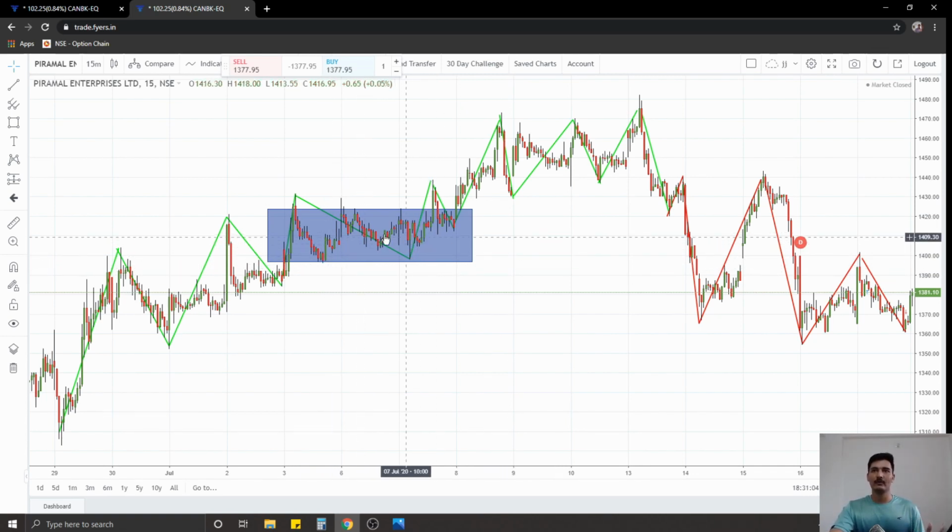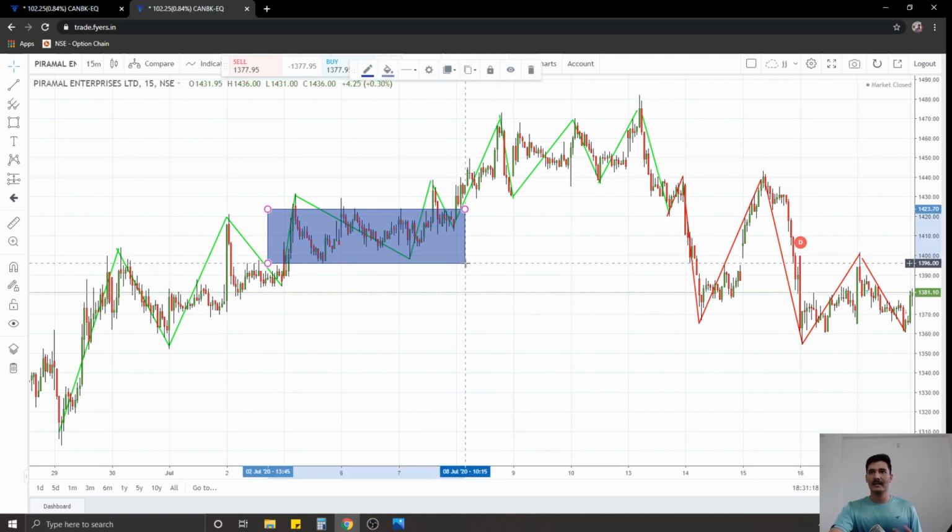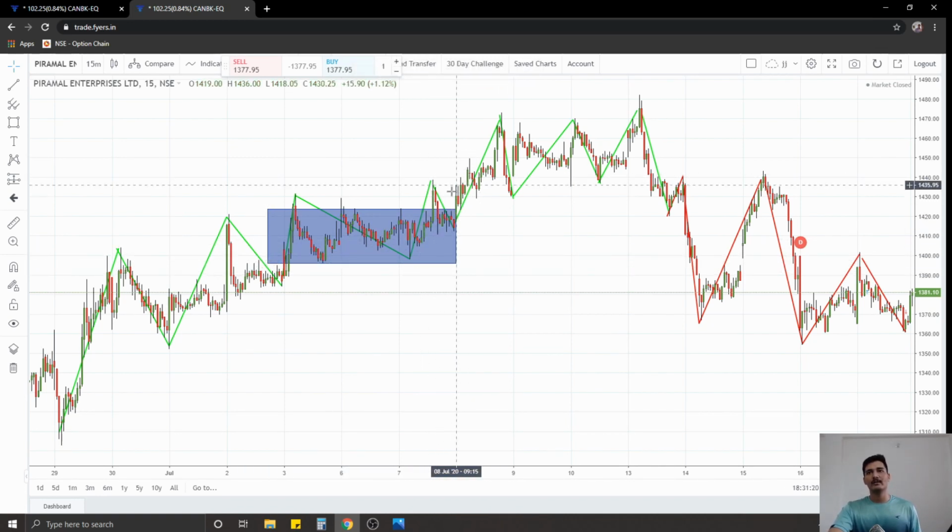It seemingly ran out of buying pressure. It could not break the high again. But the problem was, it was neither making lower lows either. It was not making higher highs, but it didn't make lower lows either. So it went into a range. It gathered some buying pressure again, and it strongly broke out of that range.